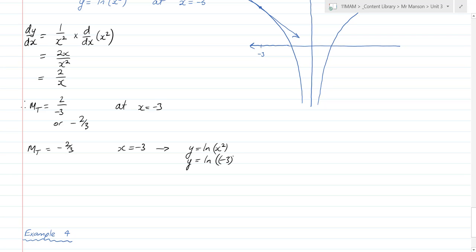This would be a really good thing in the exam to test, something that some people still find tricky. Some of you might still put negative 3 squared equals negative 9 and then try to do log of negative 9 in your calculator, and it doesn't work. So you've got to be really careful. When you square a negative, you get a positive. So we have the natural log of 9. So our coordinate is negative 3 comma, it's not really log, ln 9. I'm going to create a bit more space for myself.